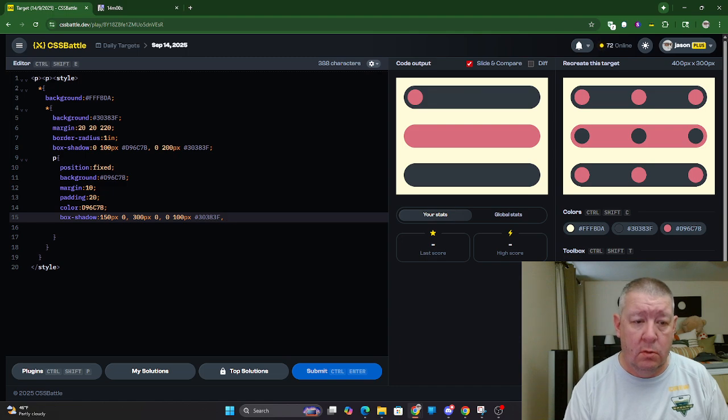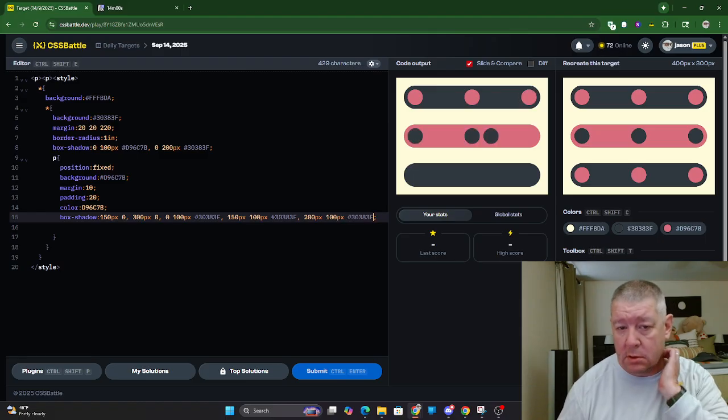Then 150, 100, color that. Oh, can't just say 100, I have to say pixels. And finally, 150, no, 200 pixels. I just broke my brain. 100 pixels. Color that. Except that's wrong.